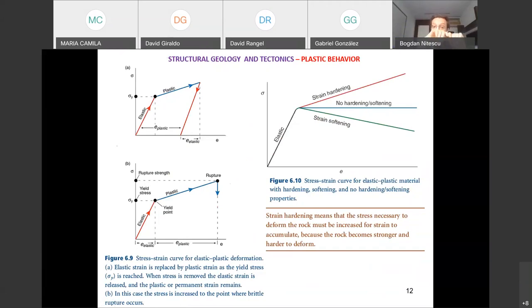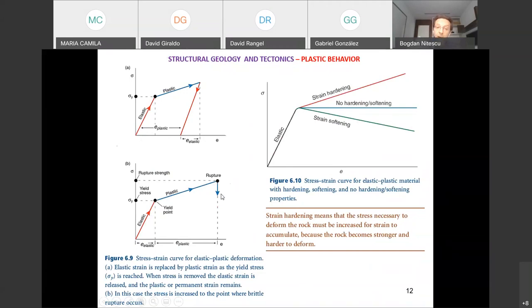Our materials, they soften. So you see, once it starts deforming plastically, you no longer need this level of stress. You can decrease the stress and you continue to deform it. So this is the reality. This is how different materials behave. So what happens is you apply the stress, keep the stress applied, and then the stress is gone. The elastic deformation is going to recover. So the actual strain will be this one, the plastic part. The elastic one is going to recover. So you can apply the stress and keep applying it up to the point you break the rock.